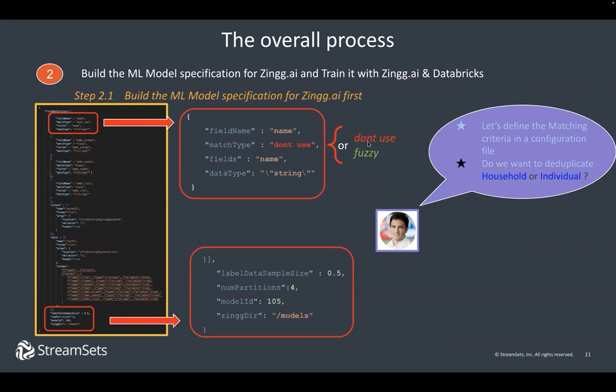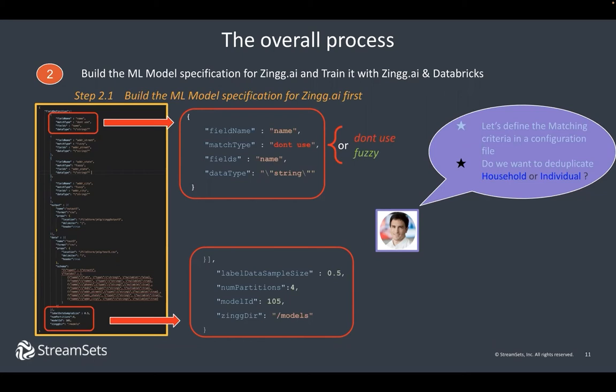Typically, do you expect Zingg to be used for the similarity model, for example the names as a fuzzy matching or not? Is it standard, or do you want the name to be part of the overall strategy and influence the way Zingg will identify and tell you whether it's a match or not? Typically, I'll give you an example. If you are looking for deduplication results, then the weight you will assign to the family names will be very low compared to the others, to the address stuff, for example.